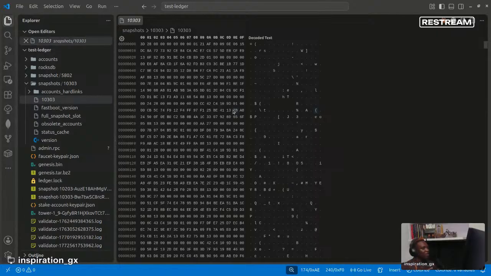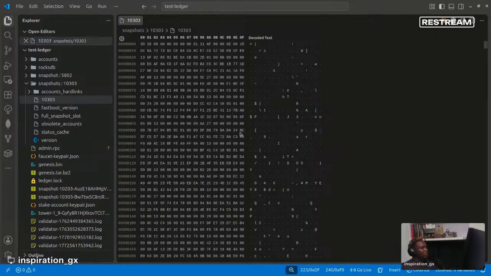Then when it gets its turn to be the leader, it picks from its own accounts DB to know the current state of the account, then starts writing on top of that. It will be looking at stale data, and it will create a new slot on top of that one. So now we have a slot that was created from old data, basically. That's why there can be forks.